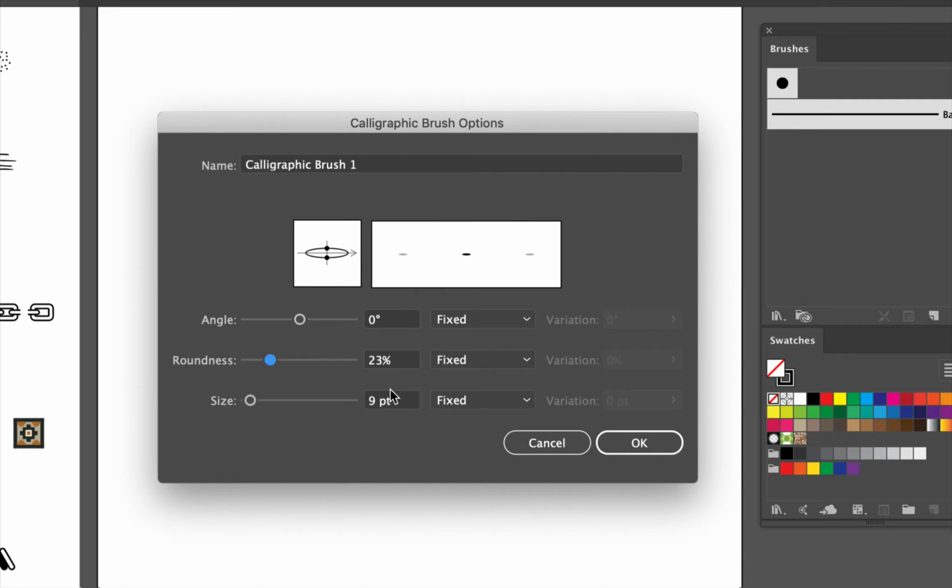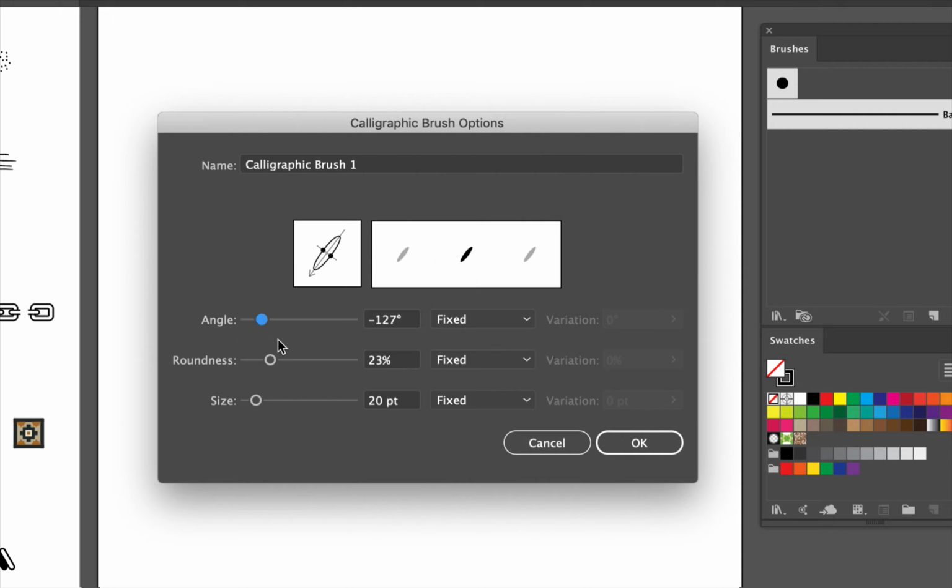And we can also change up the size of our brush. Now the size of the brush is going to be difficult to determine just based on the little preview that they give you. This is why I often do a little preview or a test line before I create a new brush. This way I can see what it looks like. But for now, I'm just going to eyeball it and set it to be about 20 points. Again, there's no specifics that I'm looking for. I'm just playing around with it at this time. Also, let's change up the angle of it. The angle can rotate all the way around from 180 to negative 180.